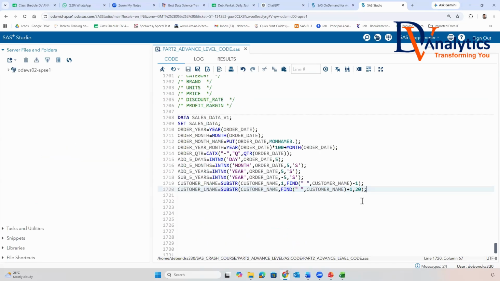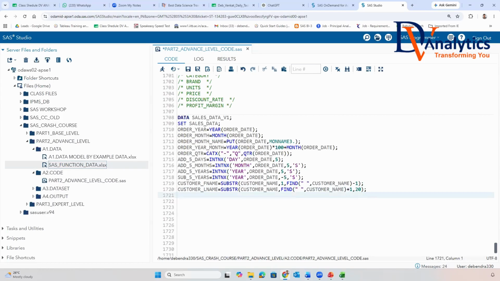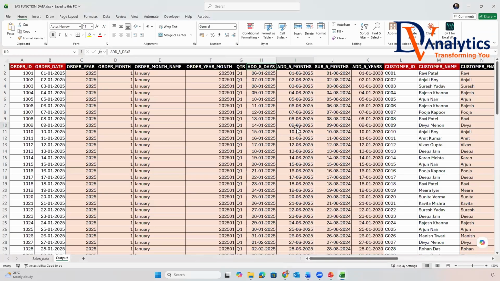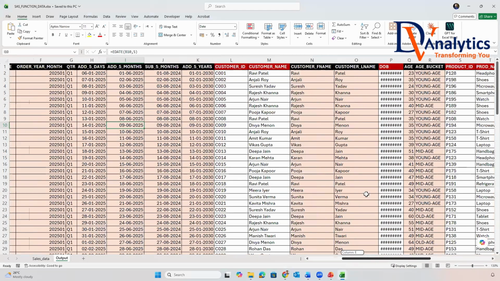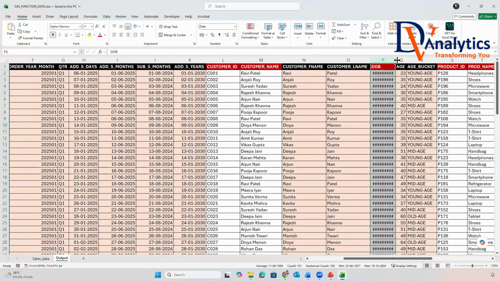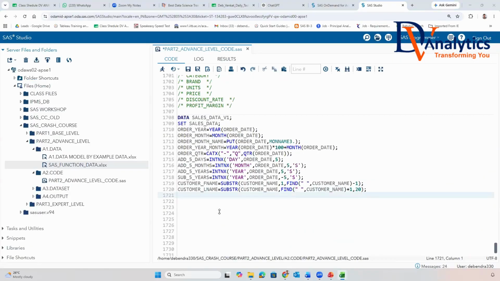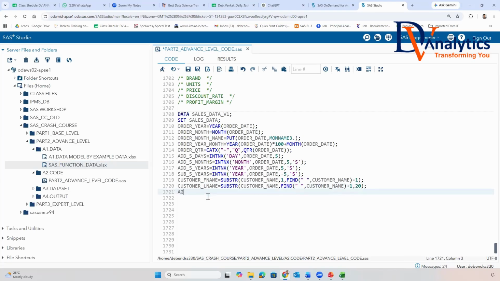Okay. Now the next is, after customer first name, last name, date of birth, I want to get the age of this customer. So how to get the age? To get age, you will be writing here the intck function, with year as the interval between.